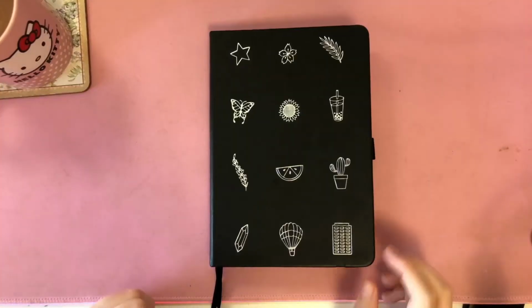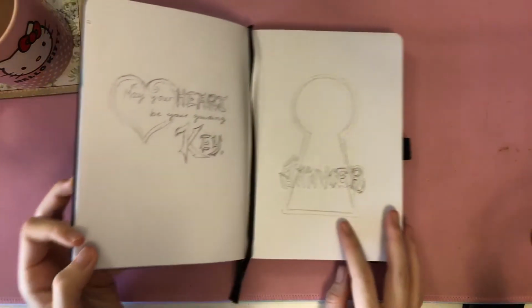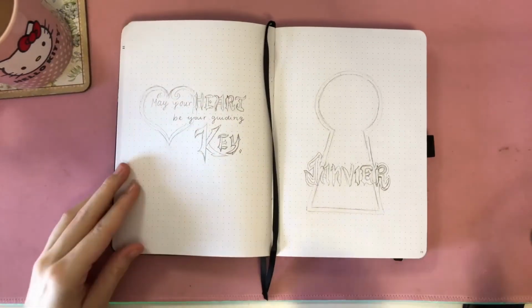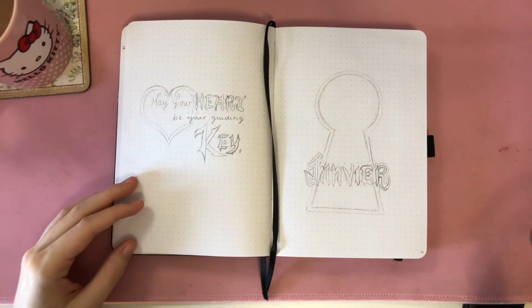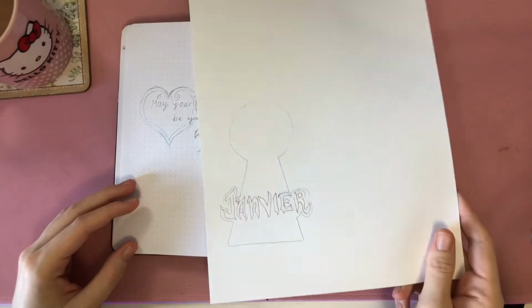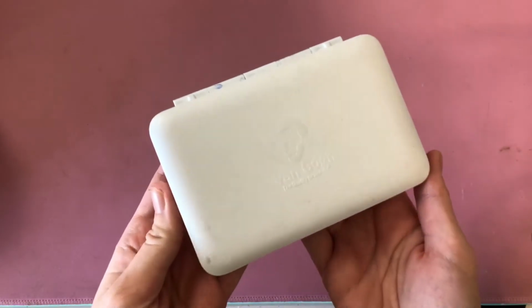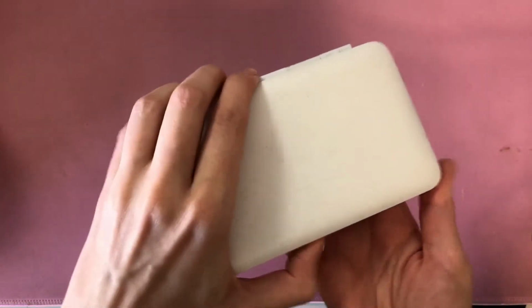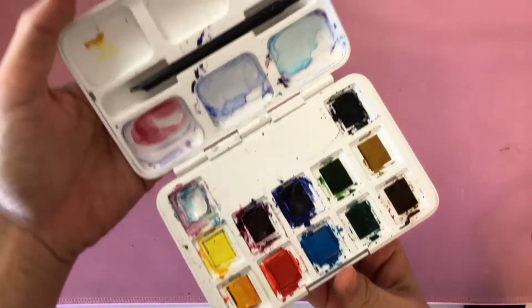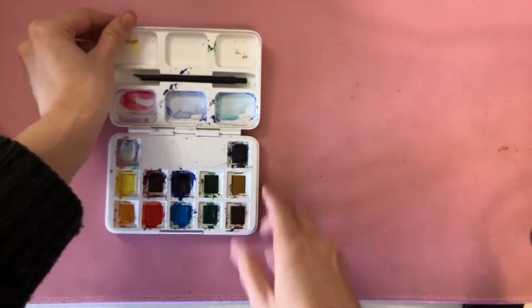So like I hinted many times in this video, this month's theme is based off the video game called Kingdom Hearts. I started by retracing my keyhole and my January font over a watercolor friendly paper. I also wanted to show you guys the supplies that I used. So we have some Van Gogh watercolor paint palette.